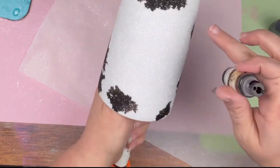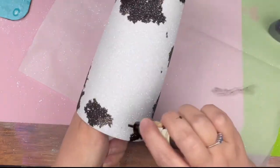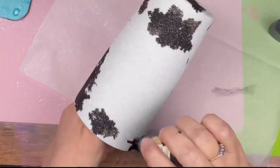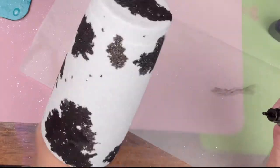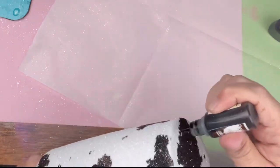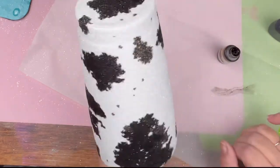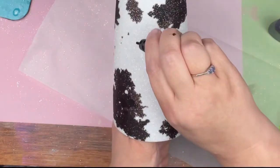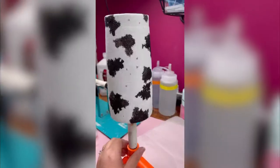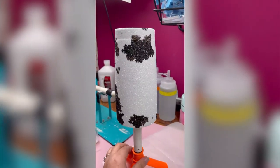Now I'm leaving a big space open because I'm going to put a decal there, and I absolutely love the decal. It's super cute and funny, and just doing little spots because like on a real cow they have little spots as well. And then I let this alcohol dry overnight because alcohol sometimes tends to act weird under resin. So I did let this dry, and then I put two coats of epoxy on it, but look how cute that is.